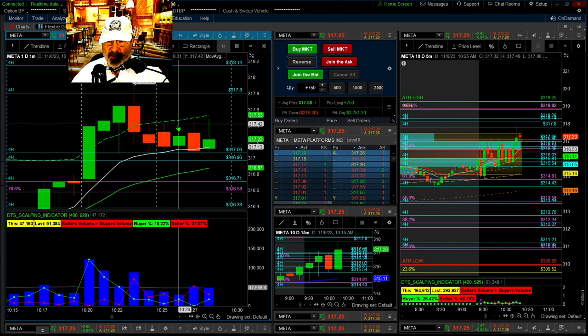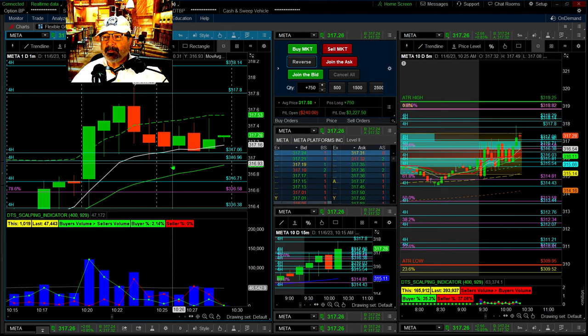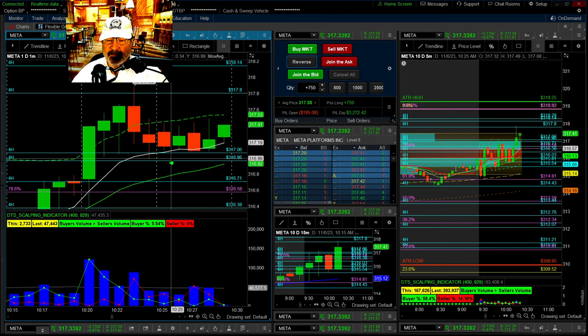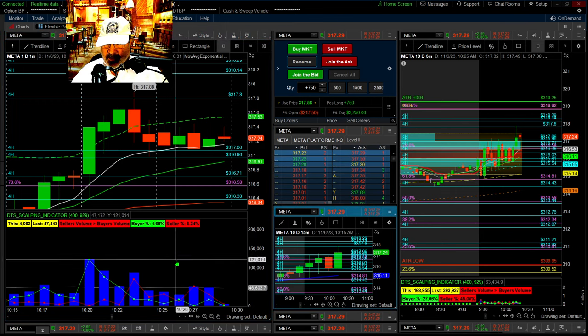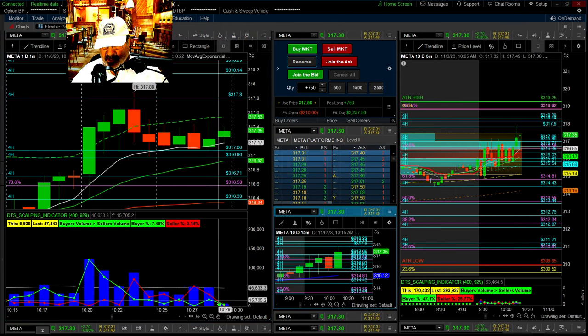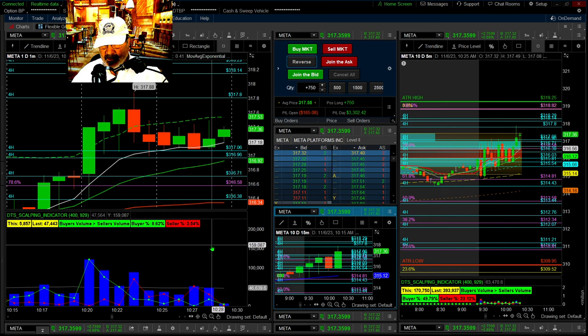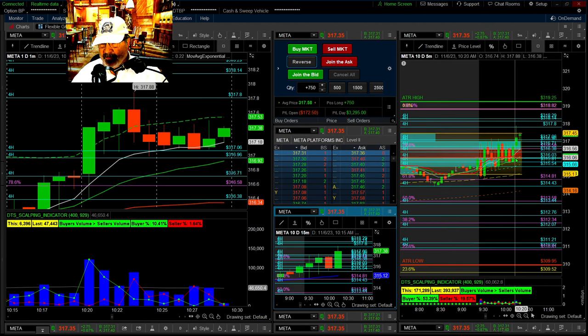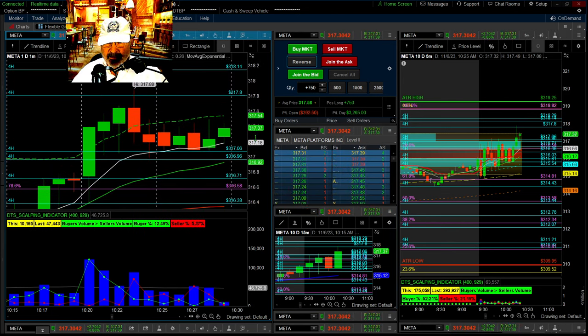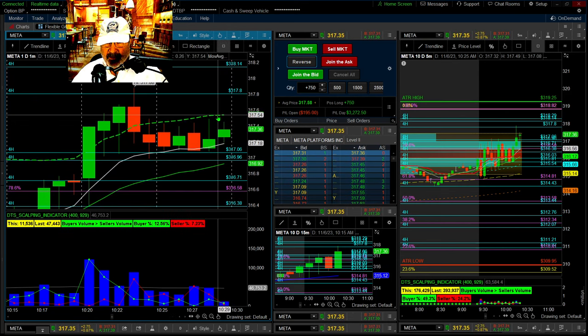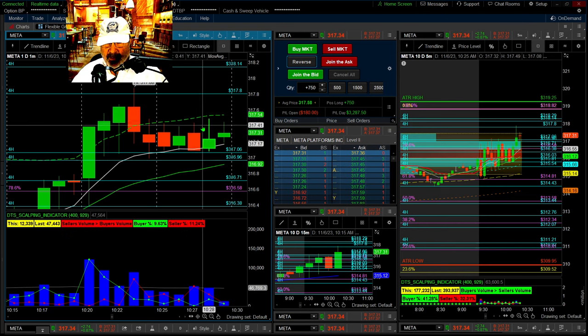I'd love to see it make a move up here. I don't know if it's going to do it. So now the sellers went up, but then they started to drop, so we're looking for a big surge. We're above the point of control here. We're way above it on the intraday down here. Look at how it's just following that VWAP upper level. Bing, bing, bing, bing, coming down.